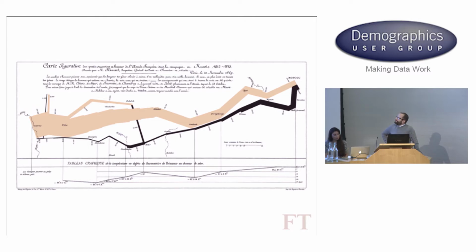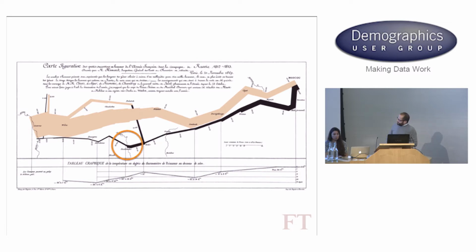But one thing had always bugged me about this visualization. I always thought, if it's so good, how come any book that I pick up about the Moscow campaign itself never features this map? It's more likely to feature in visualization books than it is in history books. Why is that? I think it's because there's a lack of empathy in here. All it's showing you is the numbers, and not an awful lot about the qualitative experience of that campaign. As an example of that, have a look at this.